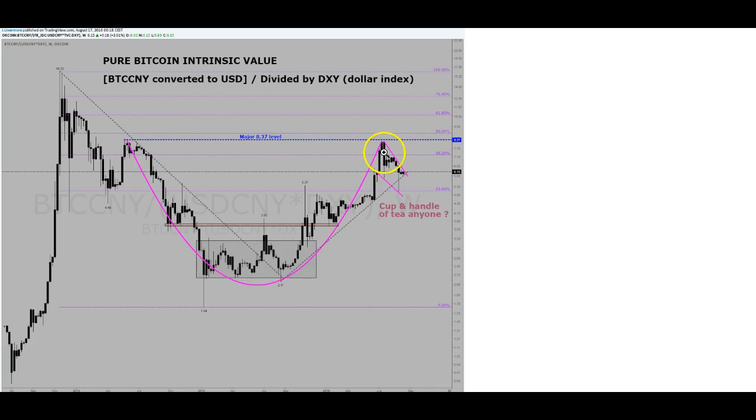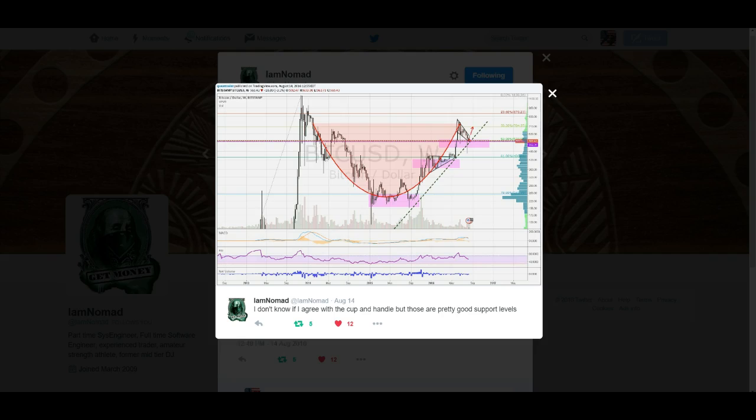I think we can continually draw cups and handles, just the way this actually played out, because we had this long period of stagnation, consolidation, sideways. So you can see it's a good U. It's a good flat bottom. But you know, we keep going up these levels. We're going to have people drawing cup and handles the entire way up. We're probably going to get some resistance at the 618. We might draw the same type of fractal where there's a pullback, so there'll be people drawing another cup and handle. Until we break all-time high, we're going to keep drawing cup and handles, I think. So it's something to keep in mind.